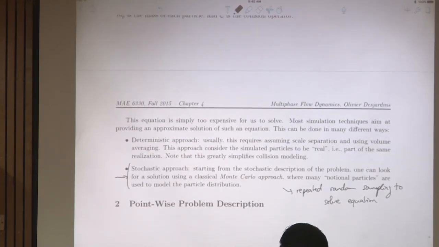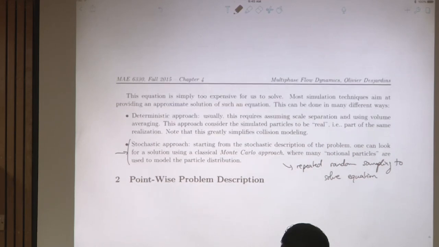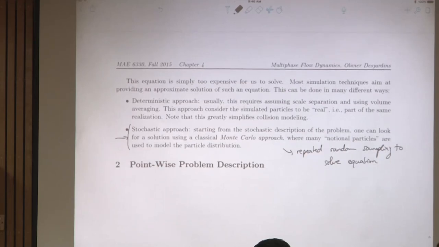if we take a deterministic approach and say, well, maybe we cannot solve for F, but maybe we can just look at what one realization of an ensemble of particles might look like. Let's just build one realization and study this. That's something that we can consider. It's easy to think about. Basically, we're saying now, let's consider the particles to be real, to be actual particles. They're actually distributed in an experiment. We're seeing how they move around. This is what we're computing now. Well, this is really one realization of this F function. So statistically, it's not going to give a lot of information about this F function, but it's still going to tell us a lot about the physics.